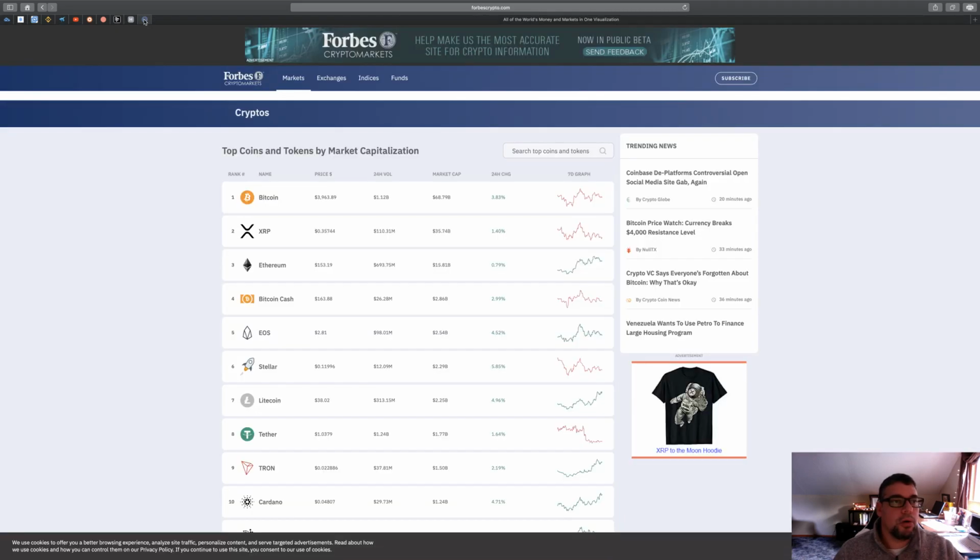So there are a few notes that I took about XRP, and one of them is not at CoinMarketCap but at Forbes crypto markets. I'm starting to use this one more and more. I'm thinking I'm just gonna get rid of CoinMarketCap, except every once in a while I have to research a coin, and it's a little easier on that one. But XRP, if you notice, under market cap has $35.74 billion in the market cap right there.